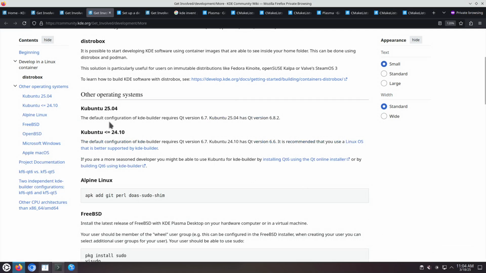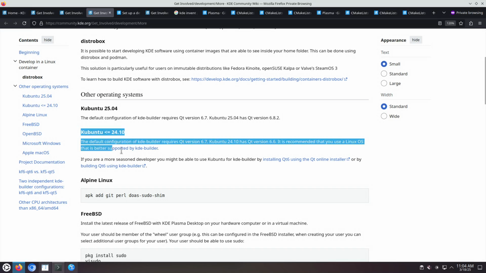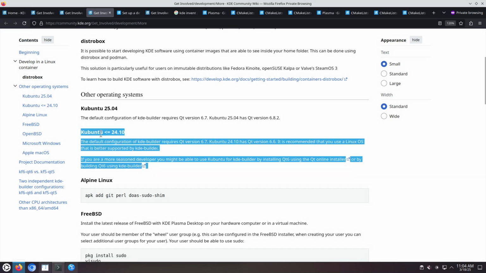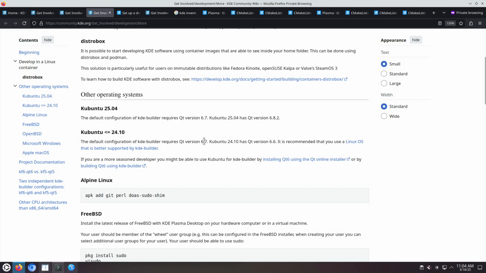I have edited the wiki page. So I have kept the section about Kubuntu, but now it's less than or equal to 24.10, where there's Qt version 6.6, for instance, in Kubuntu 24.10. On Kubuntu 24.04, the Qt version is probably even less than this.